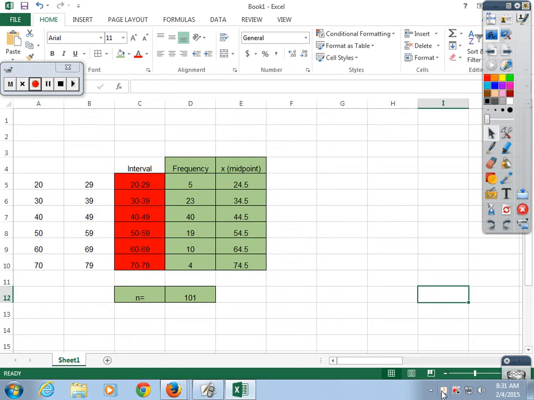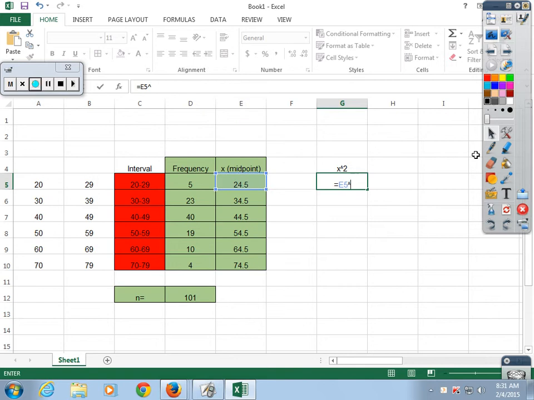But the way that you avoid that is take your highlighter and highlight this column and highlight this column. And if you have to, just black that column out because it's worthless. And then when you do x squared, I'd put x squared over here somewhere. That's the way I usually do it. So my next one is x squared. And that's equal to this guy raised to the what? Shift 6, second power. Check your numbers.